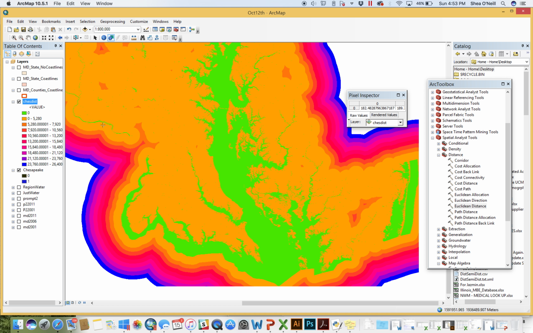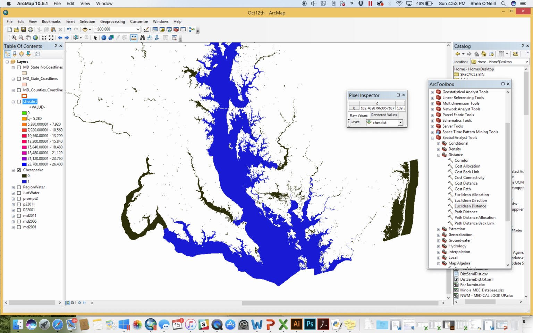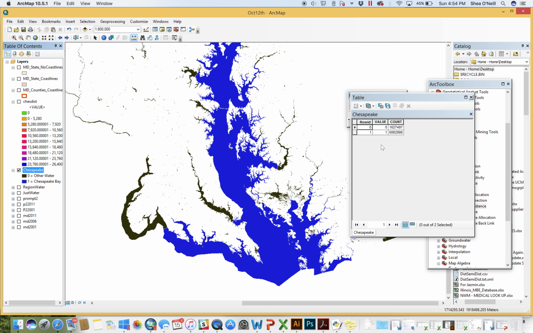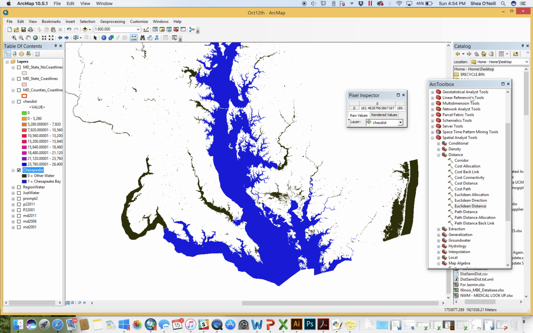The Chesapeake Bay, from that position, is all the way over here. It's closer to 245,000 feet away. It's not 210 feet away. What I'm trying to point out here is that when you use Euclidean distance, even though we only wanted it to really do it for the 1, because the 1 is actually Chesapeake Bay, and the 0 is other water, the tool doesn't know that. The tool thinks you just said, drag this in, and regardless of the value, I'll just measure from all of these pixels.